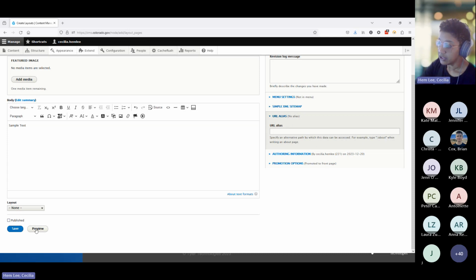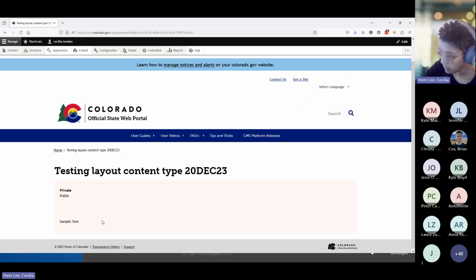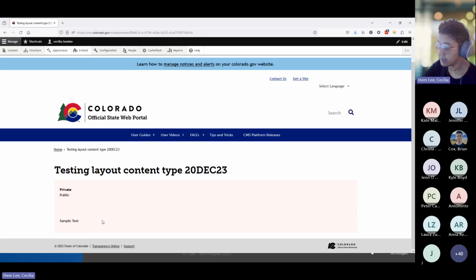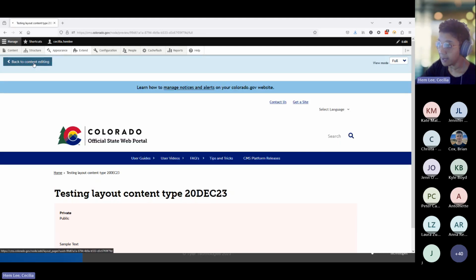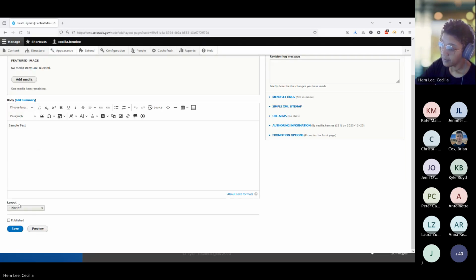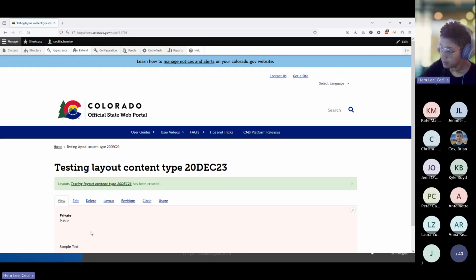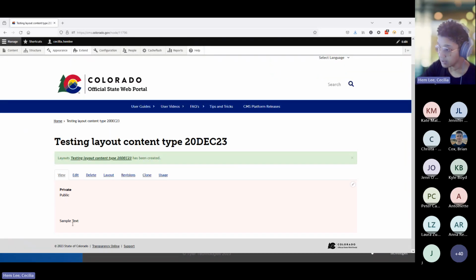You still have the ability to preview, and you will also have that pink background to indicate that this is in draft. You can always go back, and then you could go ahead and save. Once you have saved, you will notice here that you still have this pink background.